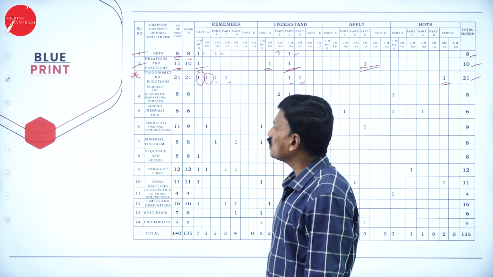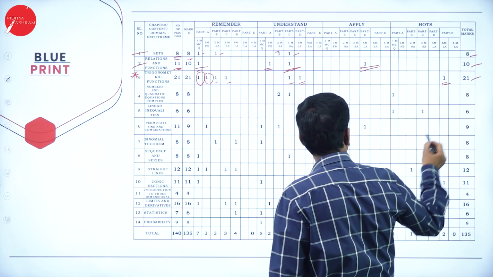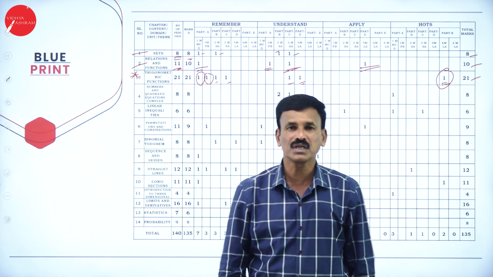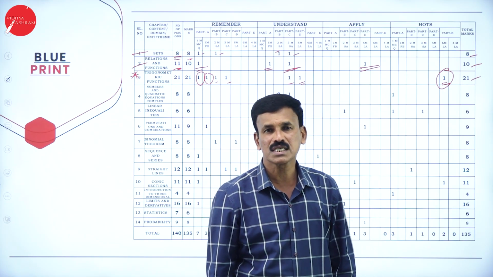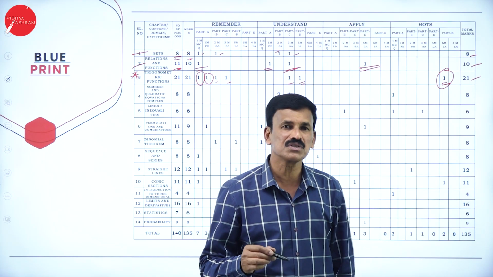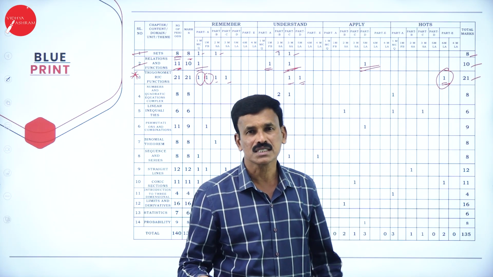This is trigonometric functions. So here usually for 6 marks we are going to get a derivation on compound angles, like to derive cos(x plus y) is equal to cos x cos y minus sin x sin y, or cos(x minus y) is equal to cos x cos y plus sin x sin y.